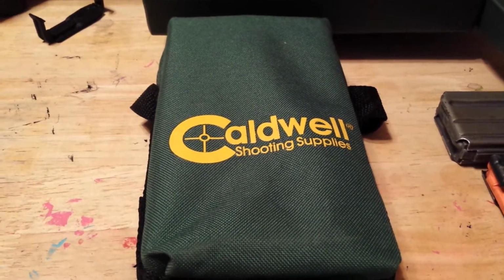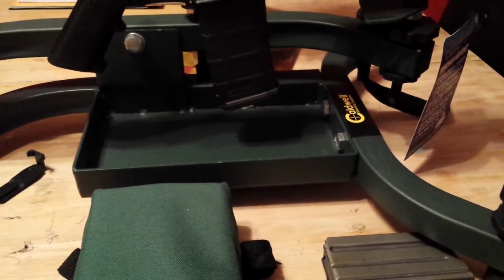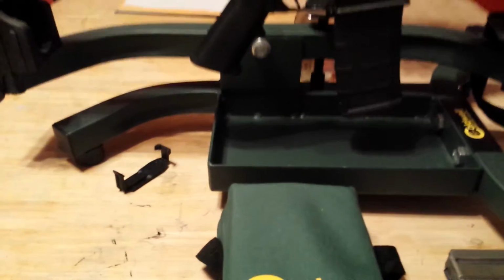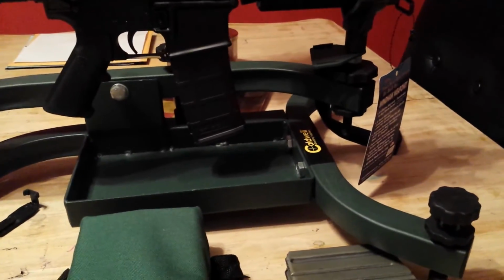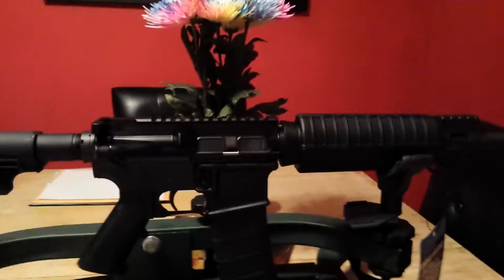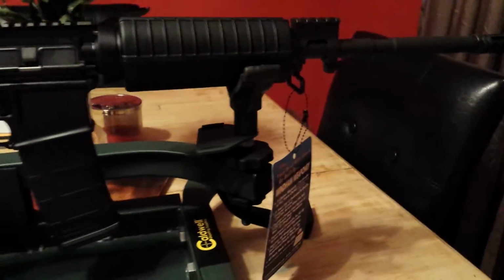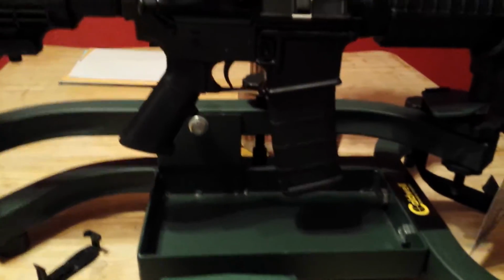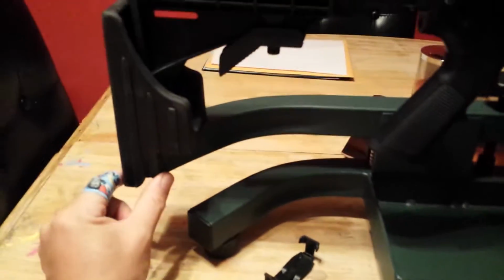Going to talk to you real quick about Caldwell. Some of you guys know that my wife bought me about a year ago this Caldwell Lead Sled Solo. And man, I have used the bejesus out of this thing. Right now I've got a Wyndham Weaponry AR-15 sitting in it that I picked up on the Walmart clearance. I don't believe I've shown this gun yet. I just thought I'd use it as a display piece. But I want to talk to you about the sled and my thoughts on it.